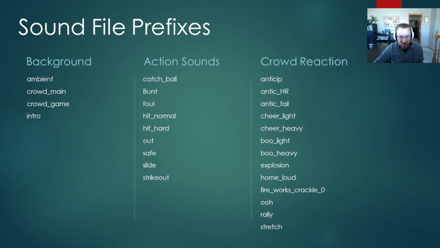You can have as many files for a given prefix as you want. Out of the Park Baseball will just select them randomly throughout the game, except for crowd main and crowd game — it just picks one randomly at the beginning and plays it the entire time. So if you just have one file of a specific prefix you'll hear it a lot, but if you have many you'll hear all of them at a lower rate. But the question might be: where do you get these sounds from? Here are some good places to start.